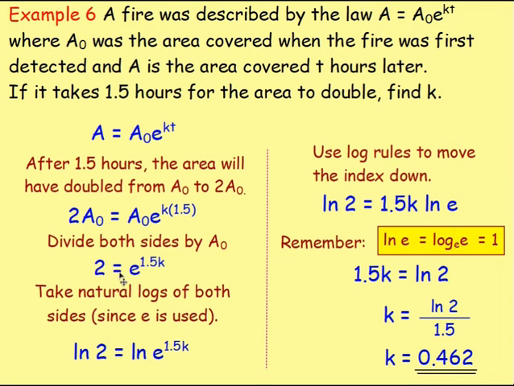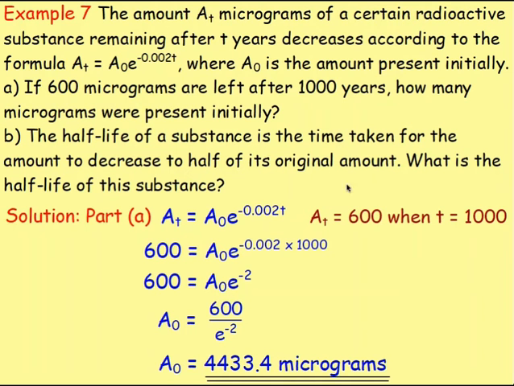Whenever you get down to that, apply the logs of both sides. Because e is involved, use natural logs, so ln both sides, and then you can bring the index down. ln e goes to 1, so you're left with 1.5k equals, and then you can divide both sides by 1.5 to find k. The questions do go on, they maybe get a little more worded, such as this one here, but it's the same idea.